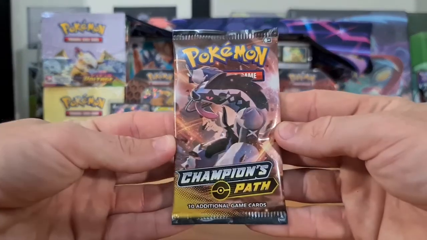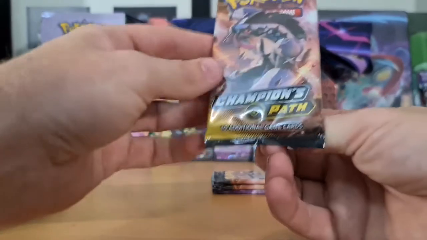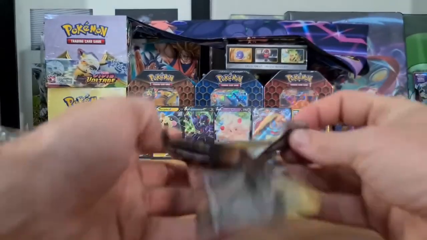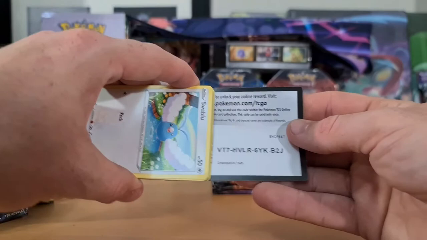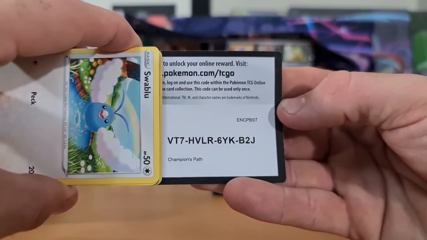Galarian Obstagoon pack. Here we go. I do like the design of Galarian Obstagoon. I do think he's a bit of a badass. I think he was one of the mascots of the whole Sword and Shield game. And have you guys bought the expansion? Or are you going to play it if it has come out already? I actually don't know. Champion's Path.